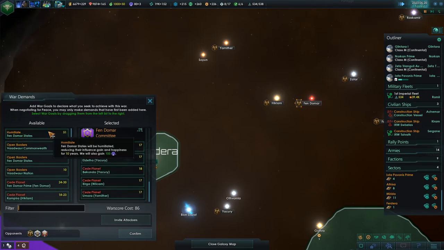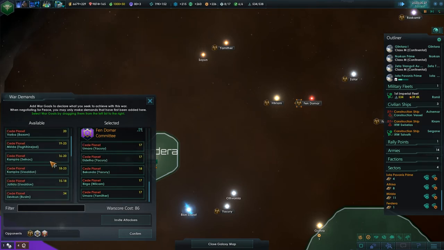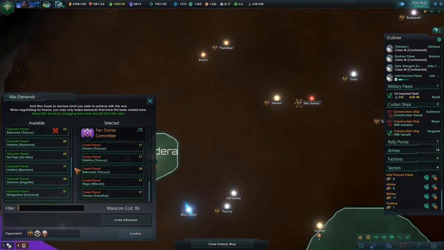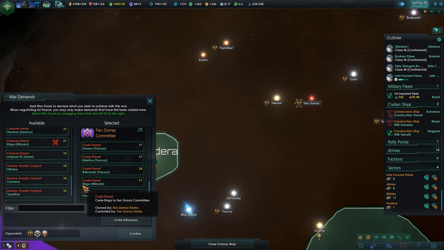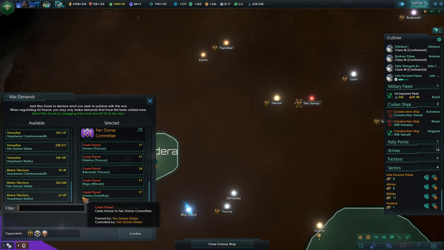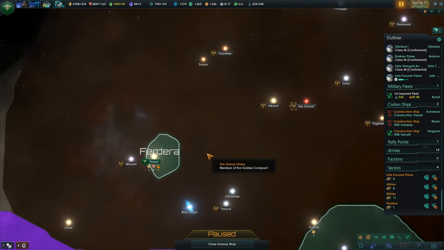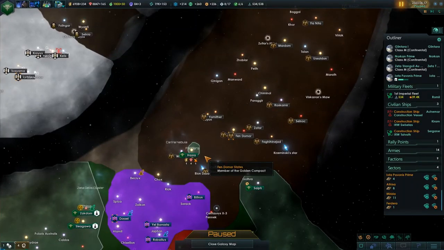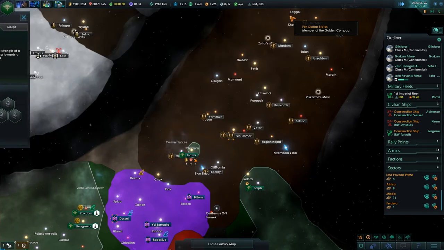I could humiliate them. I know I can't. It's too strong. Cheapest war call, liberating, but I don't really want to do that. Incoming transmission. Research agreement. Yeah, why not? And it just got rid of all the stuff we've just done. Why did you do that, game? Or why did I click that? Why do you do this? Okay.